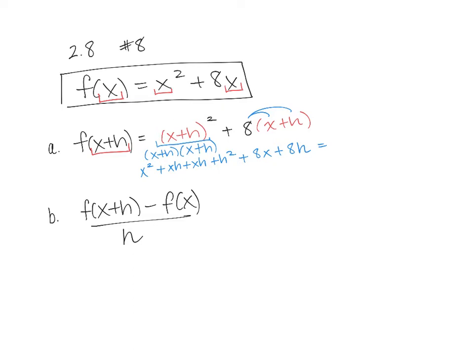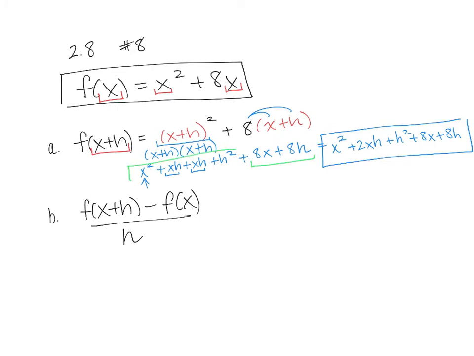Then combining like terms here, the only things that can actually combine are these xh's. So there's two of those. So I'm going to write the original x squared, then I'll write plus 2 of those xh's plus h squared plus 8x plus 8h. And that's really all we can do. Looking back at how ALEKS wants you to enter it, this is what you need to fill into the box, with this combined to be the 2xh. So it's really this little section here that you're going to plug in for one of those parts.